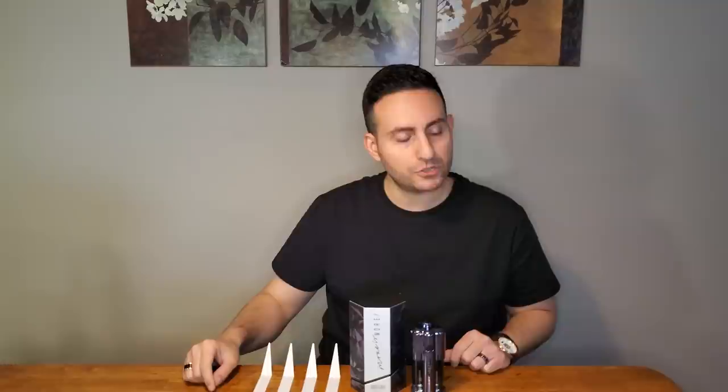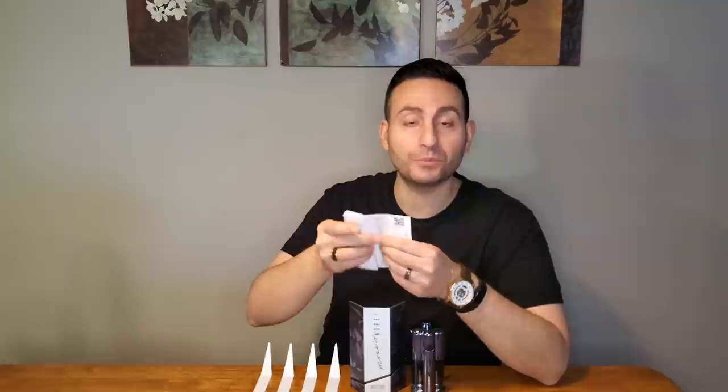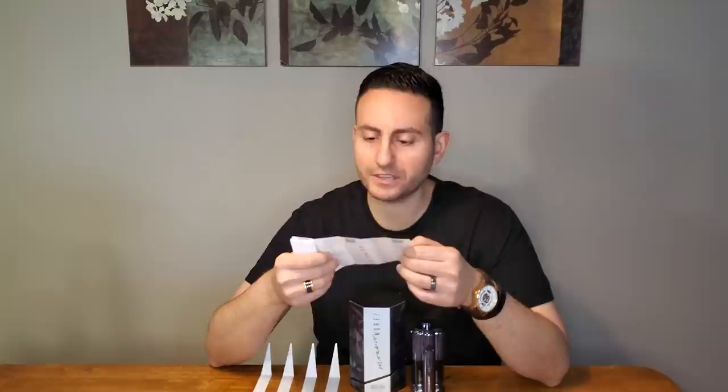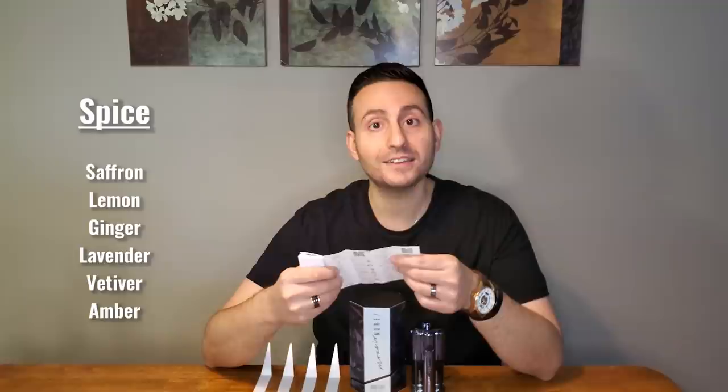Let's go ahead and talk about the smell. This fragrance has this really cool design built into it where you can spray all of them at the same time — the spicy, the leathery, and the marine. It gives you the note breakdown and even comes with this really cool card that on the reverse tells you how to use the fragrance. I actually sprayed them individually. I'm going to use a little bit of a cheat sheet because I'm technically reviewing like three or four different fragrances here. So I'm going to give you the note breakdown for the first one. This one has 13 different languages in the entire pamphlet. We're going to start with the spice one, which is the one represented by a single Swarovski crystal, and this one has saffron, lemon, ginger, lavender, vetiver, and amber.